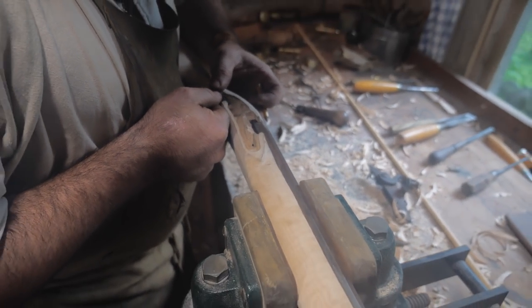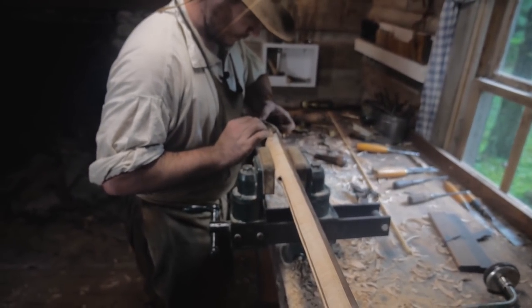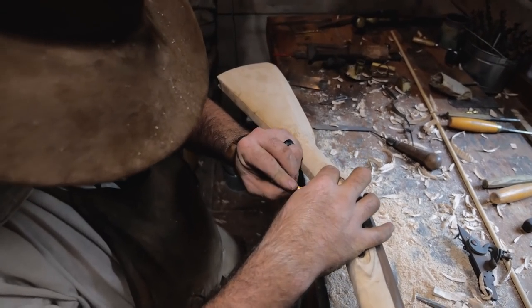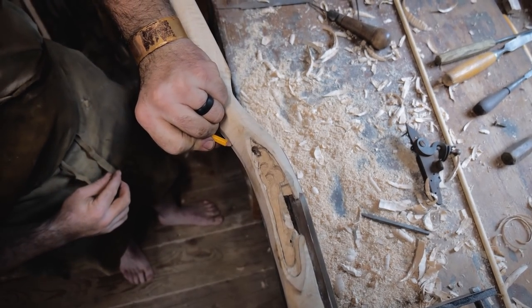So we're going to put this thing in here, and I'm going to line it up to where that sear is going to be and just kind of eyeball it. All right. And then I'm going to put a mark down here. I'm going to put a mark over here, and that tells me where the trigger is going to go.